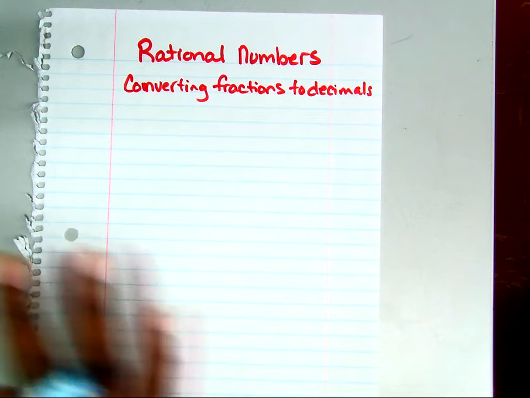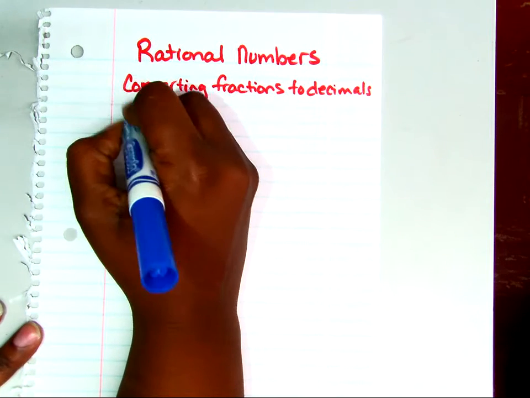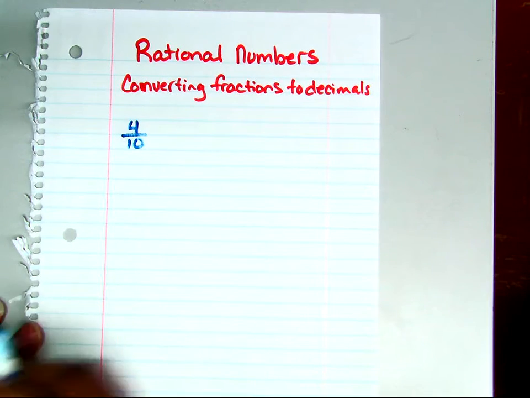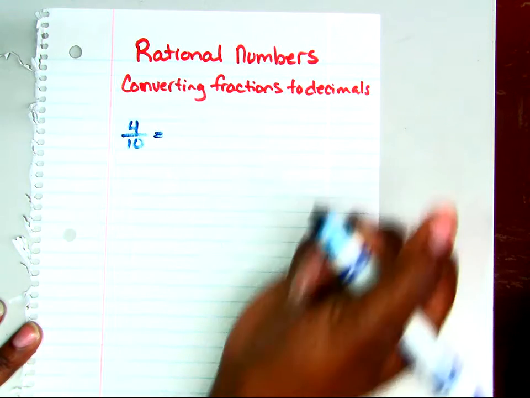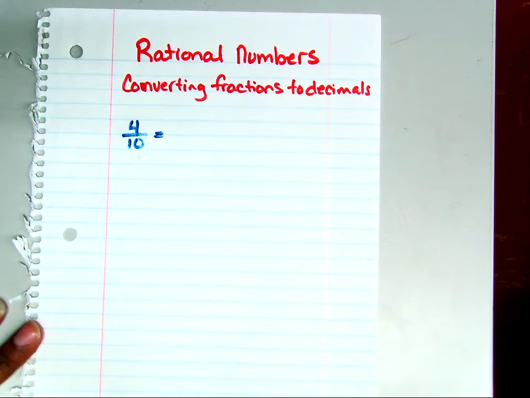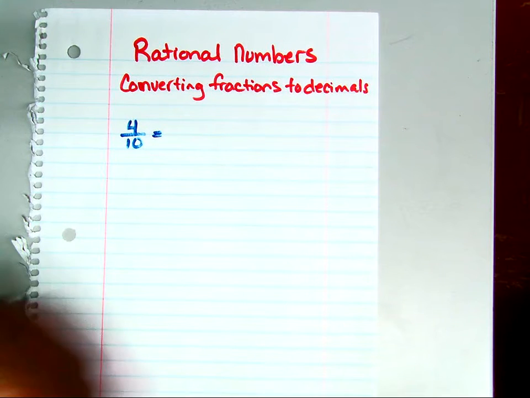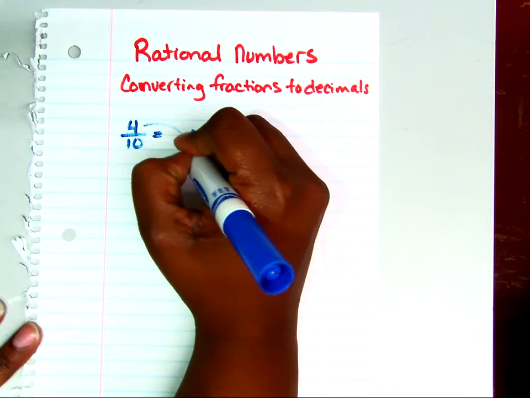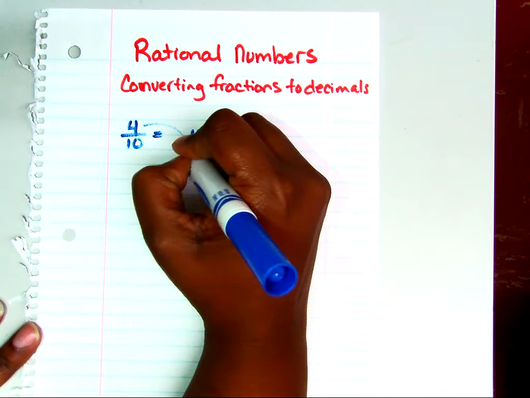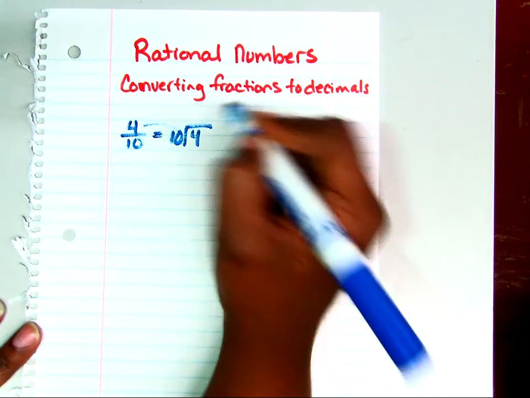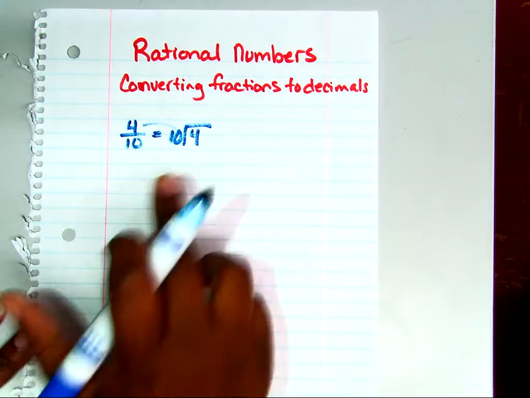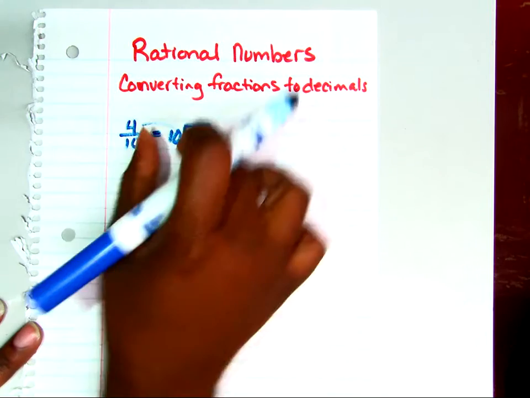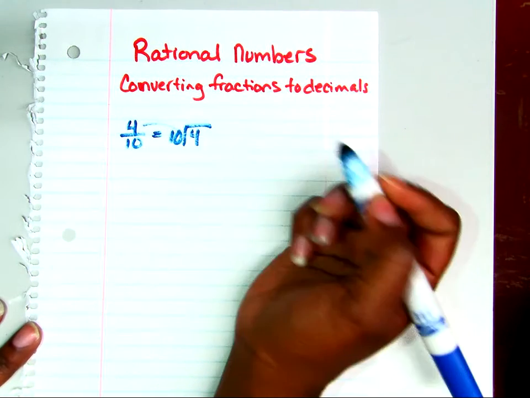If you have a fraction like 4/10, and I need to change it to a decimal, all I need to do is take the top number, it goes inside my house, and the bottom number goes on the outside. A lot of people make the mistake and they want to put this one in and this one out. No. It's almost like it flips to the side. So I do long division.